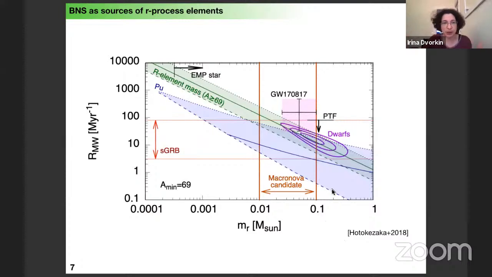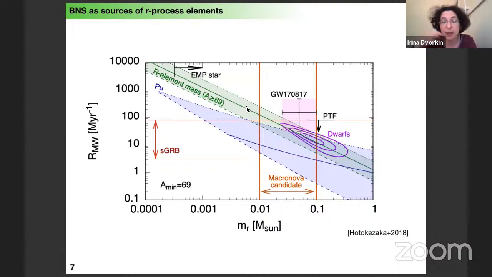So which one is correct? Maybe both at the same time. In fact, we know how much r-process elements there are in the galaxy, through the plots that I showed you at the beginning, so we can count how much mass we have. And so we can have either events that are rare, and this shows the event rate per megayear in the Milky Way, but each event produces a lot of r-process elements, or events that are very frequent, but each one produces just a little bit of r-process elements. And to explain the mass in the galaxy, you need this to be along this green line.